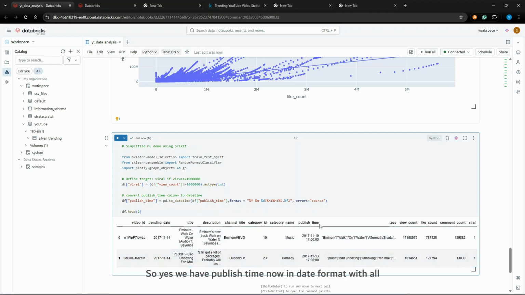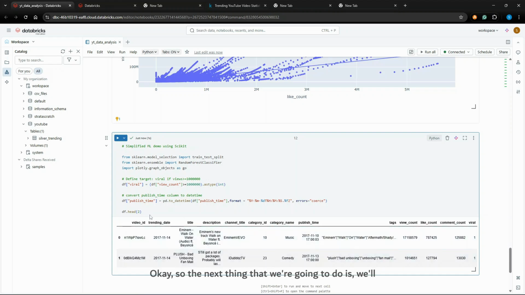Yes, we have publish time now in date format with the timestamp and everything. It looks good, like YYYY-MM-DD. And we have this new viral column, which gives an integer value, whether it's viral or not.